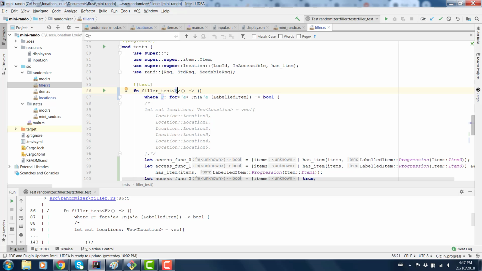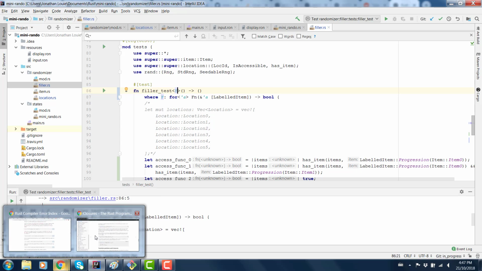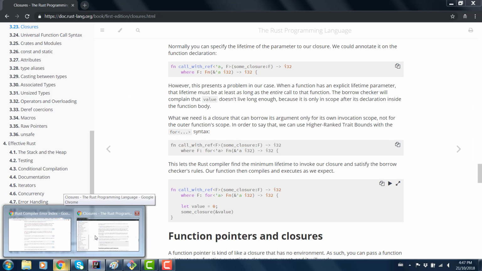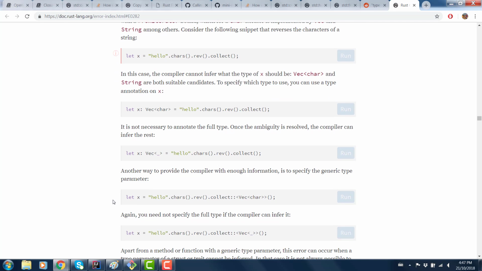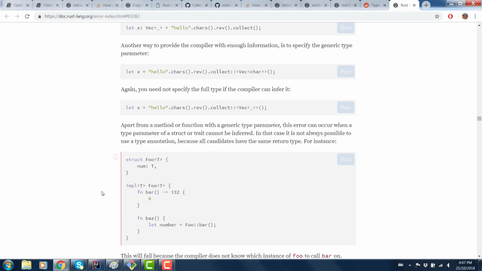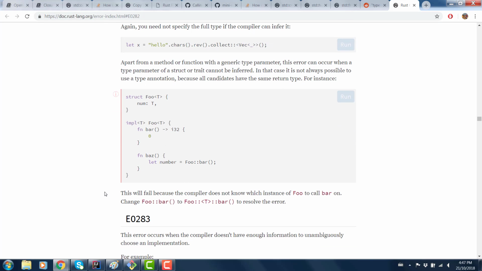I just don't understand. Not necessarily annotate the full type. Well, what is necessary in my situation?